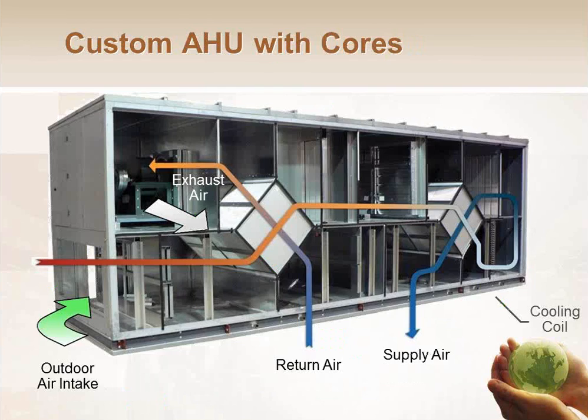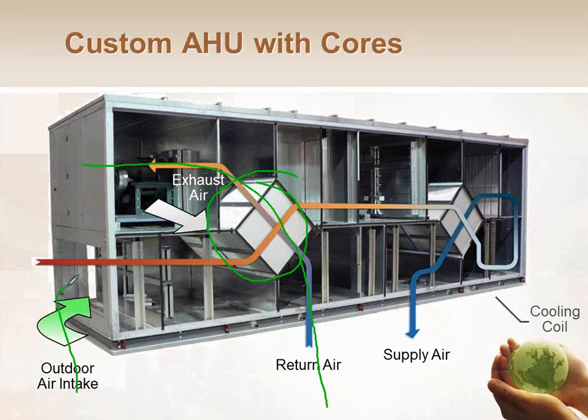Here's a similar example with a core style. So I got one ERV core over here. That guy's doing my cheap energy recovery for my outside air. But I got a second core over here that's doing my free reheat. So my return air, he's coming through here. He goes through the core, gives up his energy, and gets exhausted out.